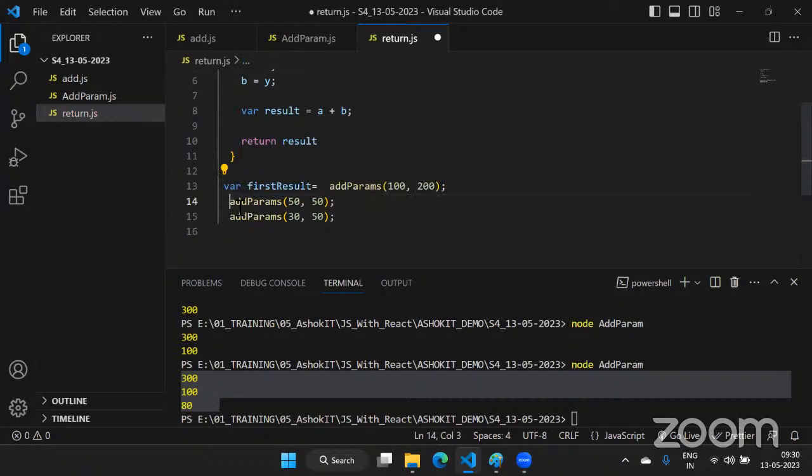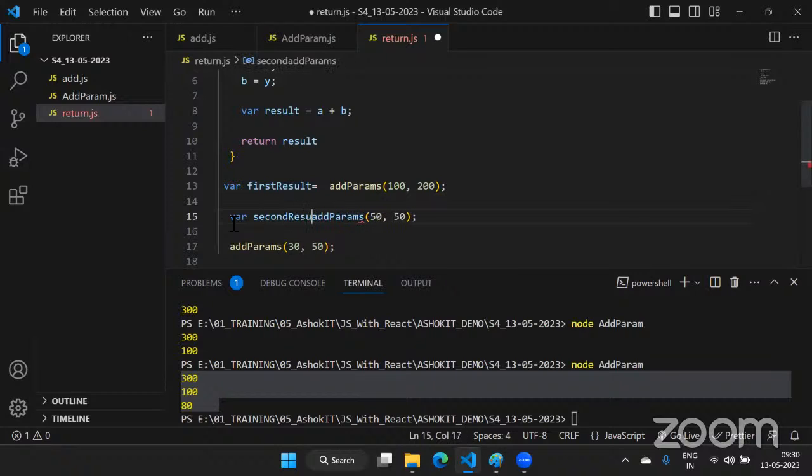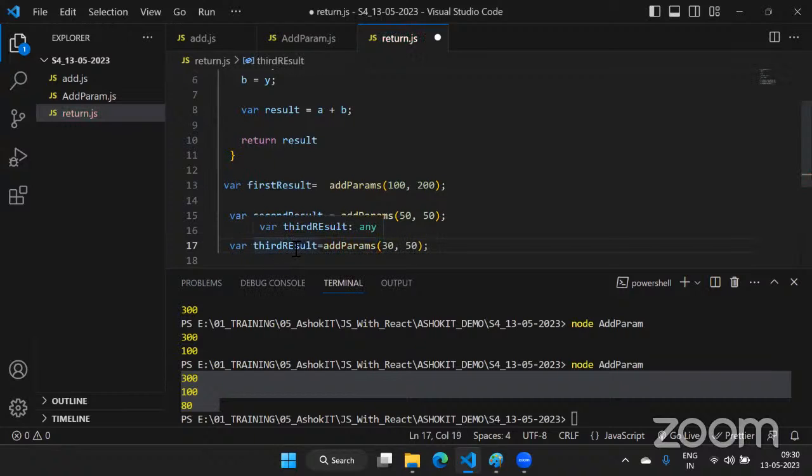In the same way, if I call this function a second time, again it will return some result. Again that result I need to store in another variable, something like second result. Here third result. You can take any name as a variable. I am taking first, second, third. You can take anything.